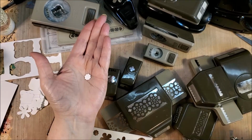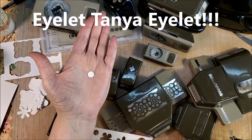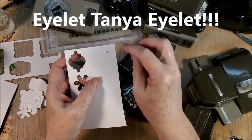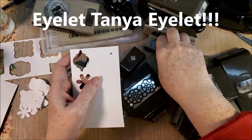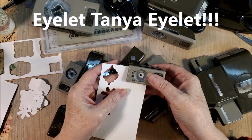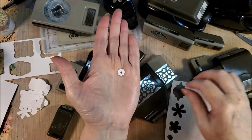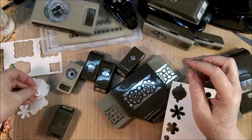Okay, give me just a minute and I'll think it up yet. Around an eyelet. I'll show you what you have to do for an eyelet. Once you punch your eyelet hole, okay, so you would punch the hole, and I just used my crocodile to do that little tiny hole because that's the size eyelet I'd be putting in. So I would punch that out of, say, some cardstock or painty paper, and then I would come back with this one, just a minute, and cut myself a little ring to put around the eyelet before I set the eyelet in. And that makes a really cute little additional decoration. And they had this one.